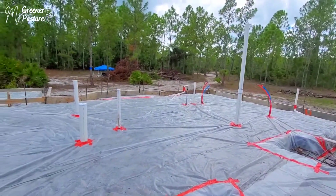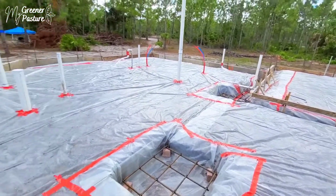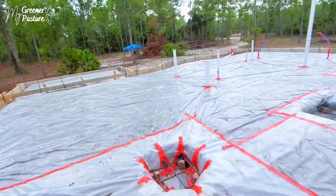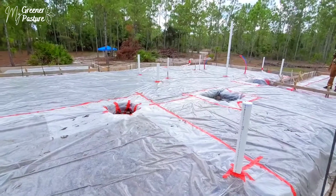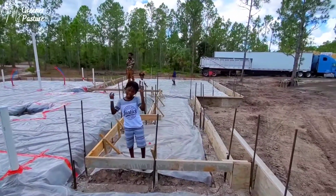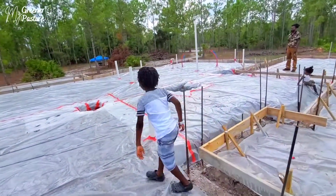Plumbing is in. We have a few extra footers that are going in. We have a termite treatment underneath here, which is per EPA and Florida Agriculture guideline that before you pour your slab, you have to do a pre-treatment for termites. This is our update. Actually, I'm going to step out of the house completely.